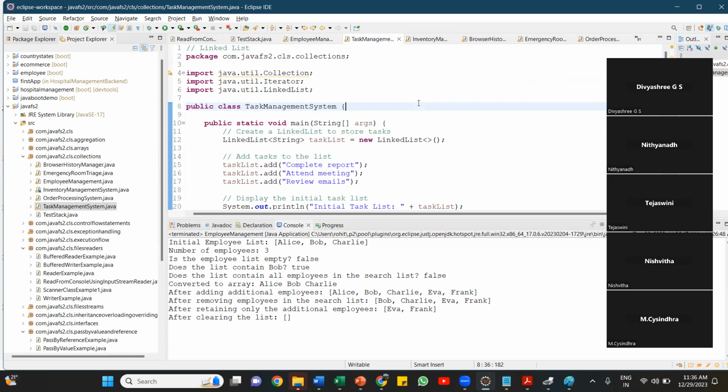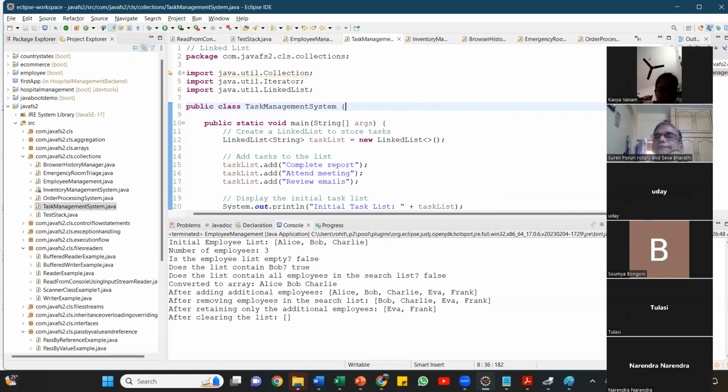So basically, let's say you have to write your final exam. So what do you do? Study, prepare, sir. So preparing for the final exam, is it a single task or multiple tasks? Multitask, sir.